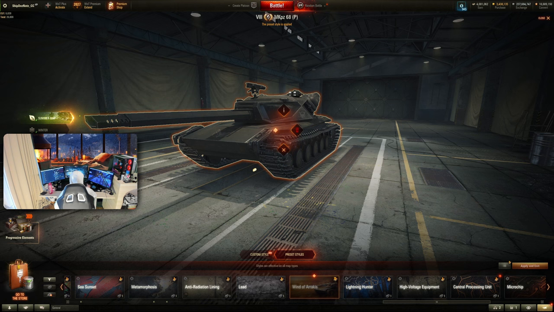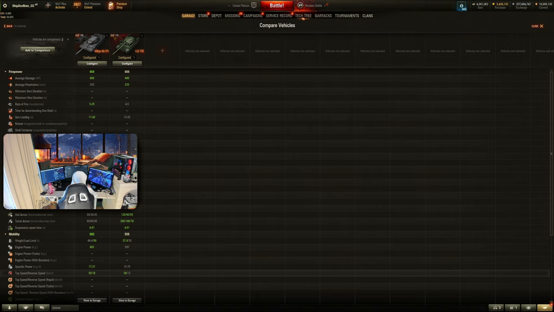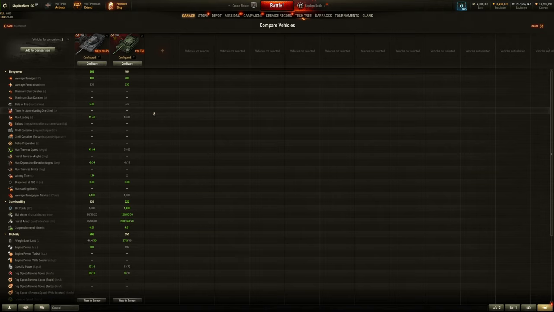And before we jump into a couple of first battles, because I guess you want to see some first impression action, a quick comparison to this tank as well. And let me close this. This one right over here. You can see this tank with the same equipment setups and the same crew compared to the 122. So all in all, it is a less armored version of the 122 with more DPM. You trade armor for extra DPM. Accuracy is the same, as you can see.